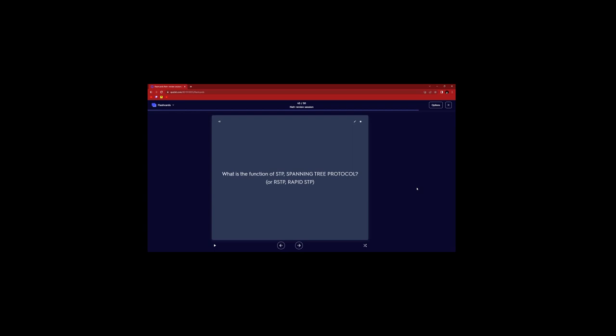What is the function of spanning tree protocol or rapid spanning tree protocol? Okay, I'll choose someone for you. Eric. It's to prevent switch looping and storms. Yes, exactly. Prevents broadcast storms, right? So spanning tree protocol, when you have redundant switch links, it's going to prevent those switches from constantly broadcasting back and forth, thus eating all of your bandwidth, right? You're 100% going to get this on Network Plus. It is a classic Network Plus question. Gotcha. Very good. All right.